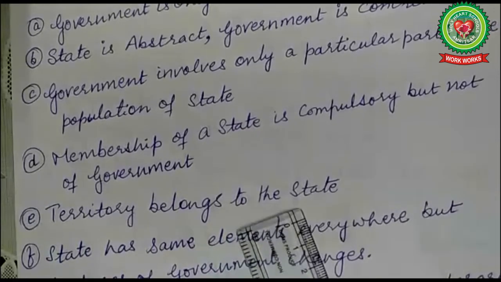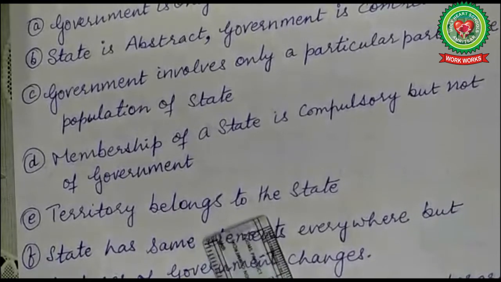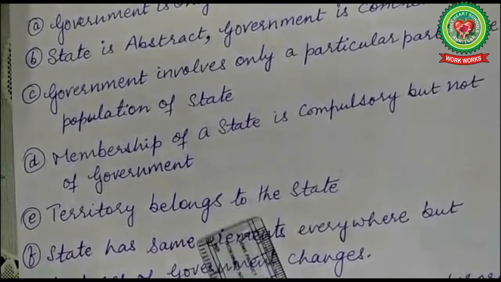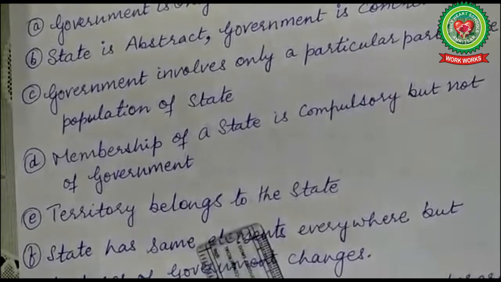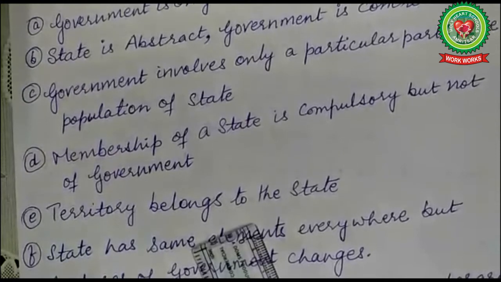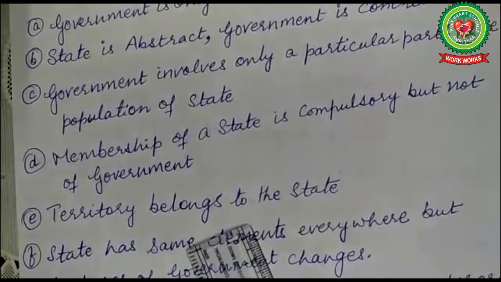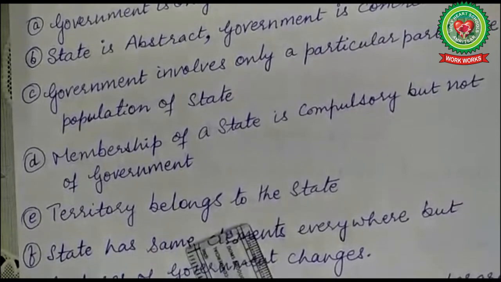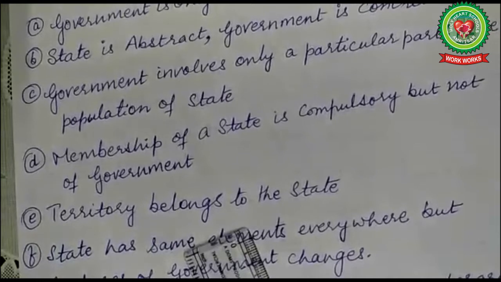Like the territory of India is not only from Kashmir to Kanyakumari but also its islands. The laws made by the government are applicable to all parts of the territory of the state, but territory belongs to the state, not to the government or any political party. If India wins or loses any area, it's India that wins, not the BJP or the Congress. That area will be added in the border of India, in the map of India. So you must understand that territory belongs to the state and not to the government.